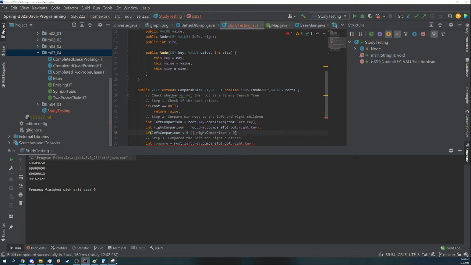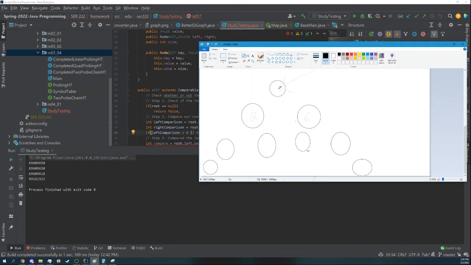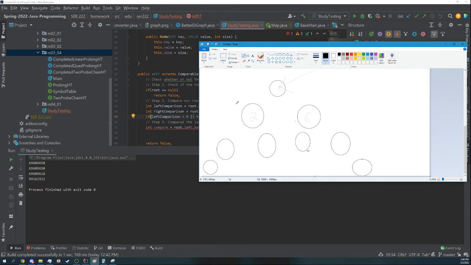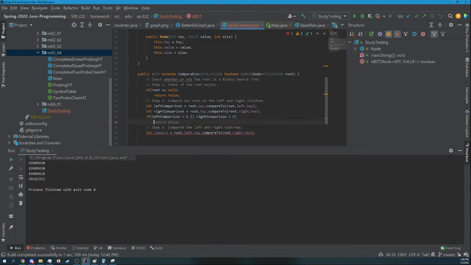So essentially saying if 5 is less than 2, and we're talking about the left, then we want to say, no, this isn't correct. And alternatively, if 5 is greater than 6, we want to say, no, this isn't correct as well. Does that make sense? Yeah. Return false.